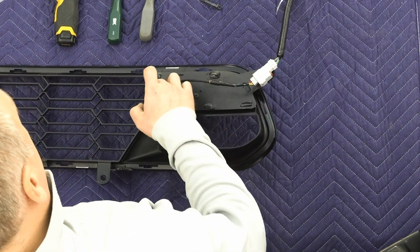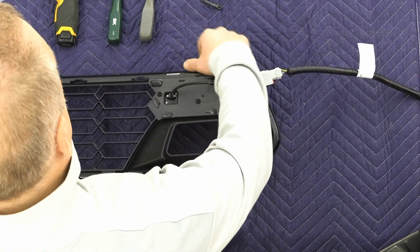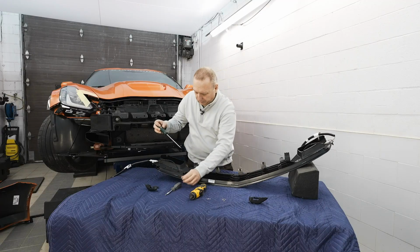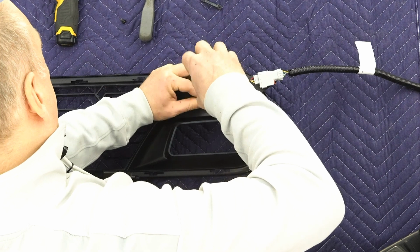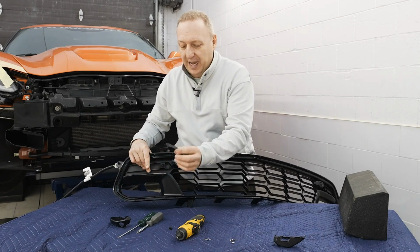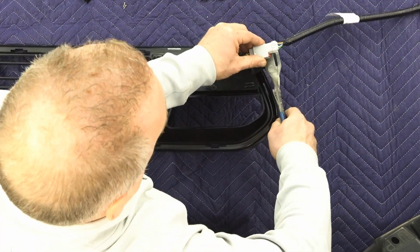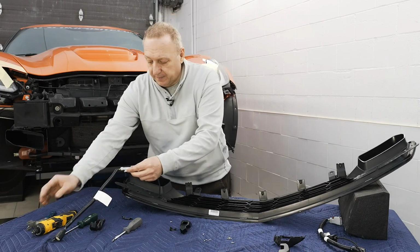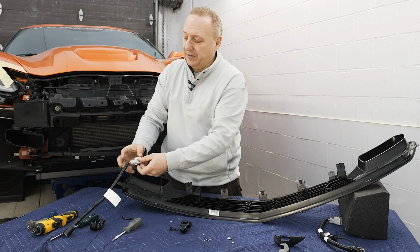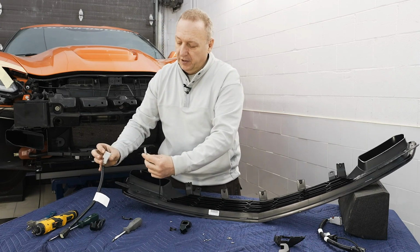So the first step, we have T20 bolts that basically hold the external bezel to the grill itself. So those come off. Removing the screws lets me unsnap the camera bezel, which I'm tossing. I'm now using a pine cone removal tool to unclip the harness from the grill itself. It's got a safety lock on it that's been disengaged, and then here we have a little clip. Once you press this, you're able to disconnect it.